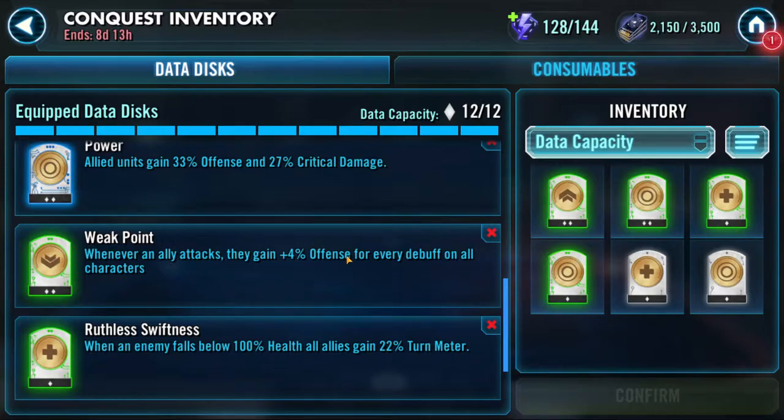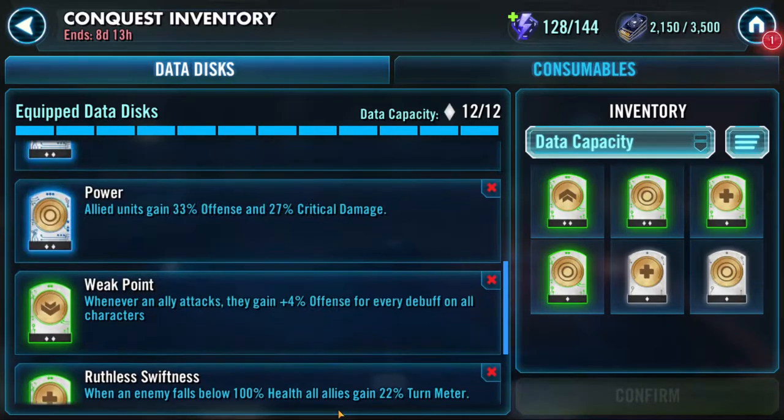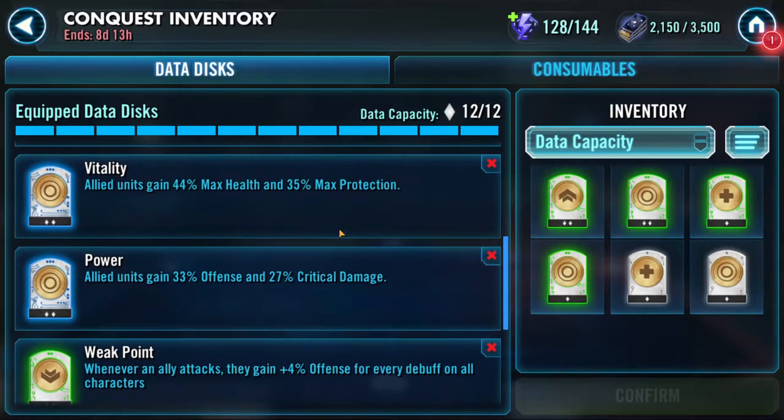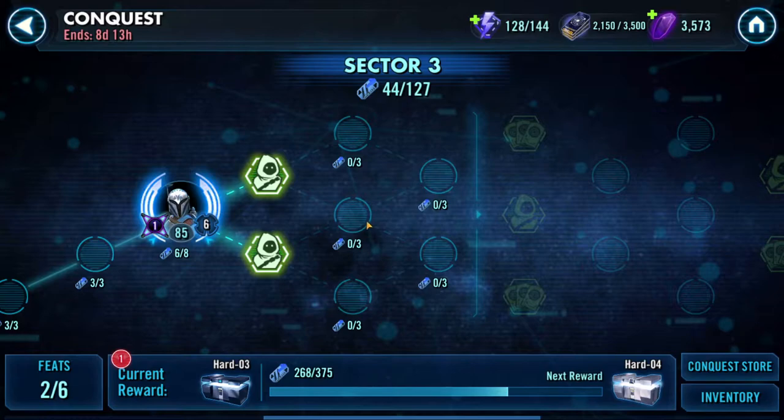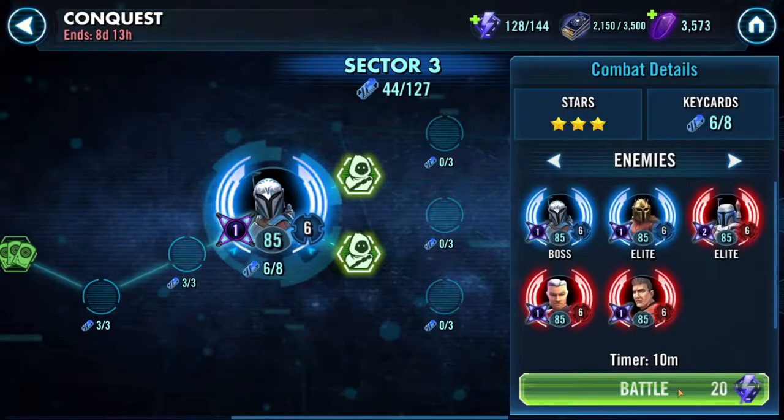So, if you've got, let's say, theoretically, 3 or 4 debuffs on everyone from Vader, that's 4% offense, times, we'll call it 2. We'll just make it really small. 2 times 5 is 10, so that is 4% offense stacking per debuff on 5 characters. It's a lot. And he's gaining Terminator in offense every time they fall below 0% health, and he's got offense and crit damage up as well. Guy turns into a monster the instant he hits someone below 100% health and gets debuffs. It's pretty sweet.